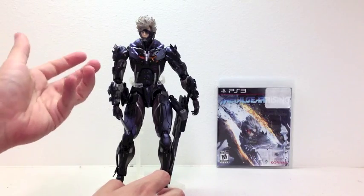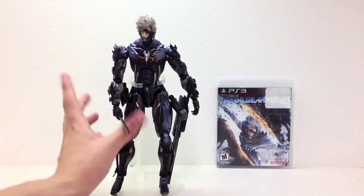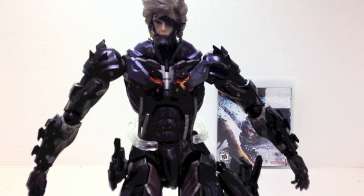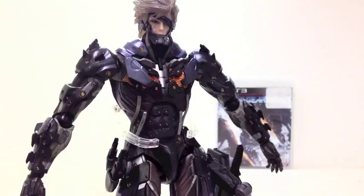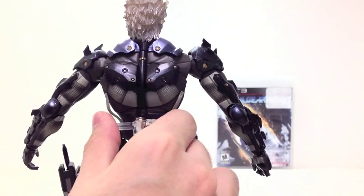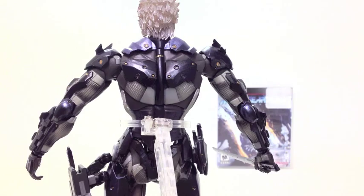I got free shipping with Amazon Prime, so it's one of those situations where you're like, alright, I'm doing it. Detail-wise, this guy is crazy cool. I'm going to close up here so you guys can have a closer look at the wonderful Raiden. The paint job is just frickin' — hey, Play Arts, you're doing good, finally. Thank you. You weren't doing bad before, but you're definitely on the ball.